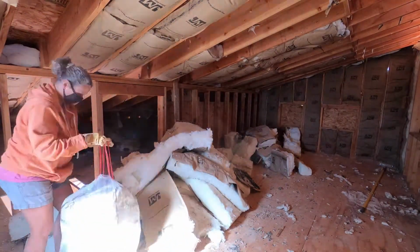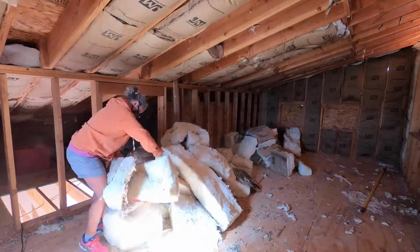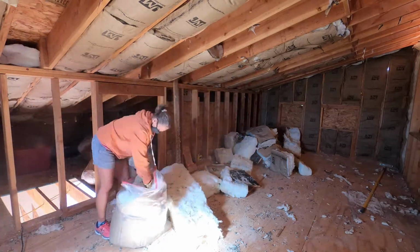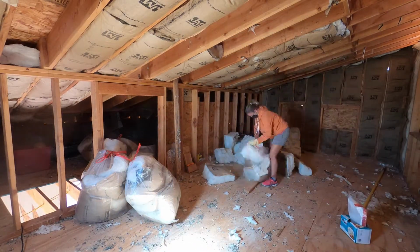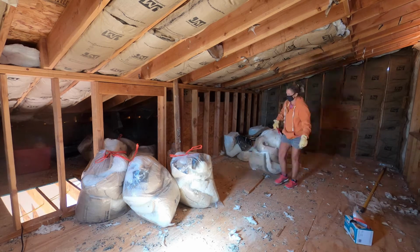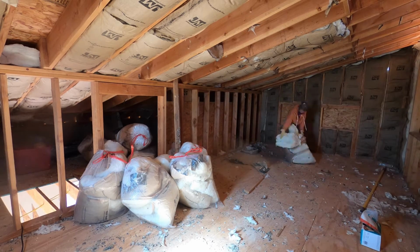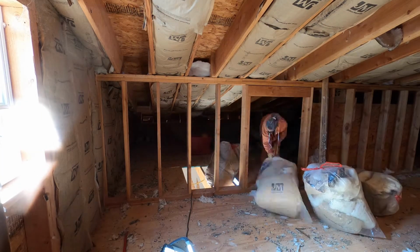Yeah, back to the spiders. I did see several spiders. I was trying to be really careful not to touch any of them, but I was just a little bit creeped out. Once I get all these bagged up, I have to shove them down through the rafters, and it's going to be really funny watching it in the time-lapse mode. It makes it look like they just pop right through, and it required some effort to squeeze and push them through the rafters because they're big, poofy bags of insulation, and the rafters are, I'm not sure exactly, 15 on center or something like that.